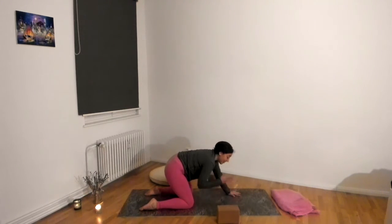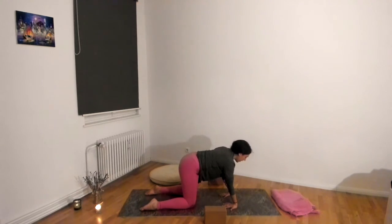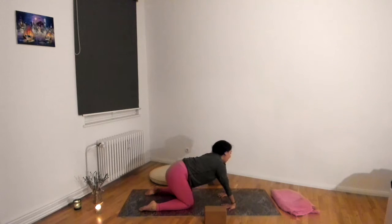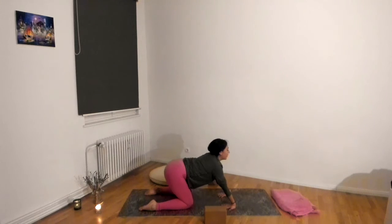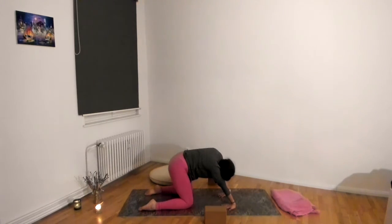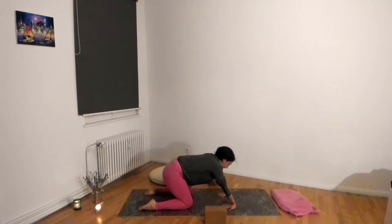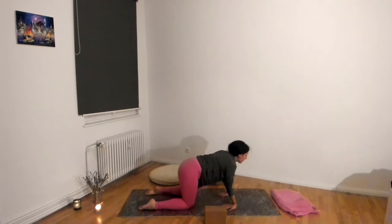Come back to neutral spine and flip your wrists. If a full 180-degree flip feels like a lot, just flip them 90 degrees, but if you can flip the full 180 keeping your hands underneath your shoulders with a slight bend in your elbows, do that. From there, take circles with your hips — it doesn't really matter how big the circles are. Your hips are doing a lot all the time to hold you, your belly, and your baby up, so you want to give them a lot of love. You can circle your head around too — make the circles small or really big, whatever feels good.